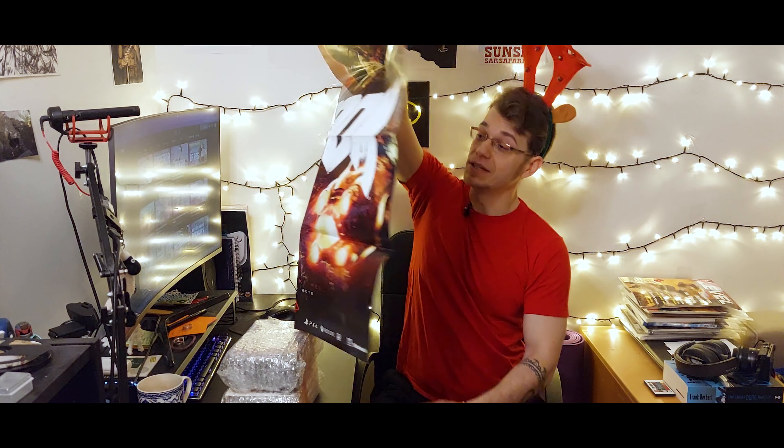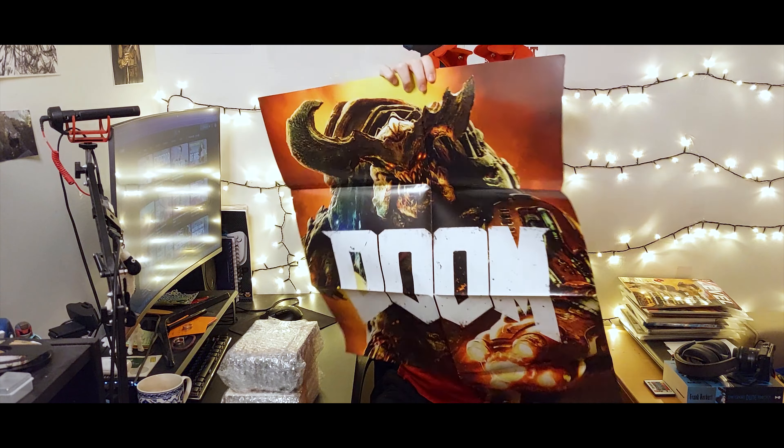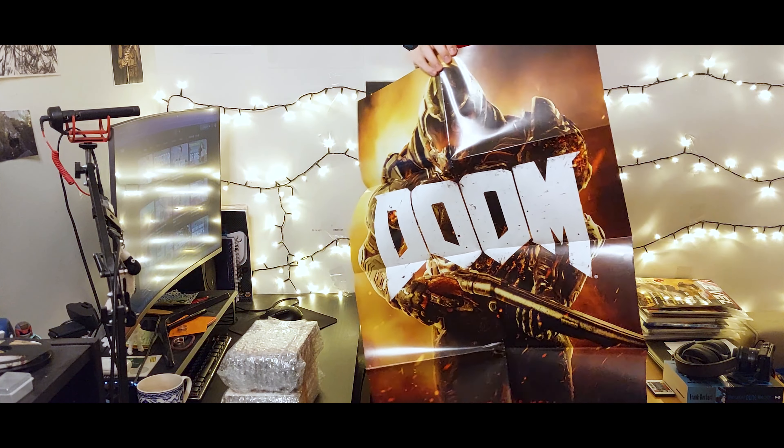He also sent me a Star Wars Battlefront gigantic poster. Even though it might not be exactly my thing, I know who will totally love this and I will re-gift it. And what the fuck is this? This is a gigantic Doom poster — it's the 2016 Doom, relatively new but apparently six years old now. Still needs four more years before I look at it, but thank you very much. My posters are pretty Batman-centric, but I appreciate the bonuses.